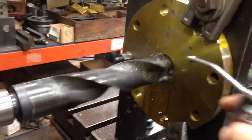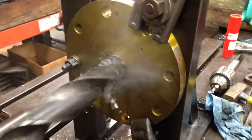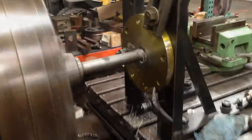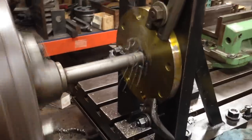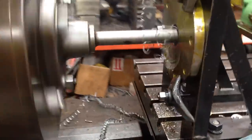But what I decided to do was, instead of trying to use a lathe to do this, I just wanted to use a tap. I ended up building an adapter to hold the 2-inch tap, and it's something I wanted to try. I wasn't sure if it was going to work or not. So here's the boring bar, just getting the bore to size. I believe the tap size was 2.202, something like that, if I recall right. So there it is, boring at the size.